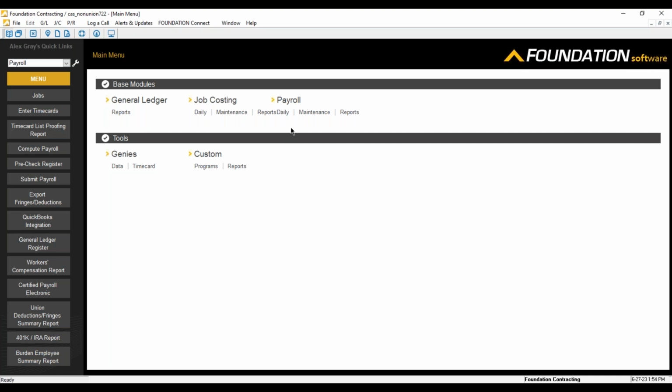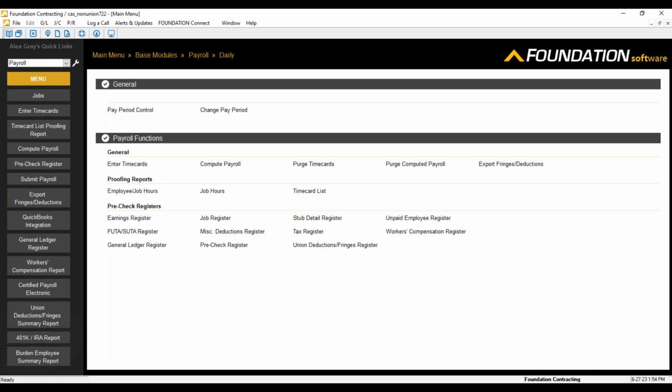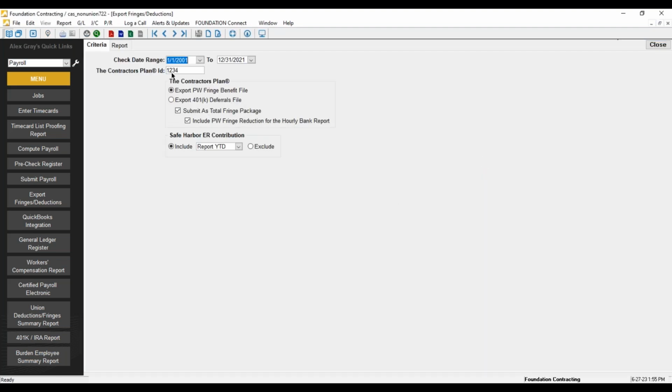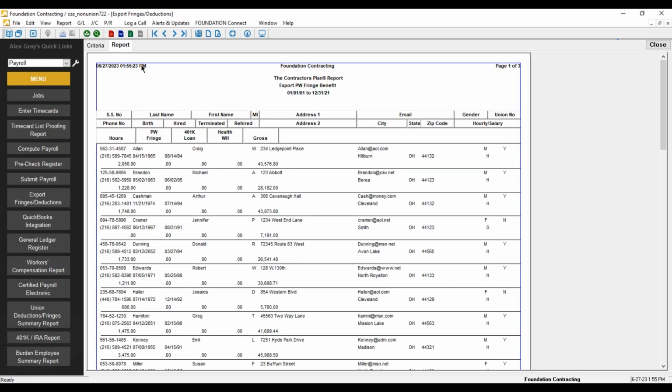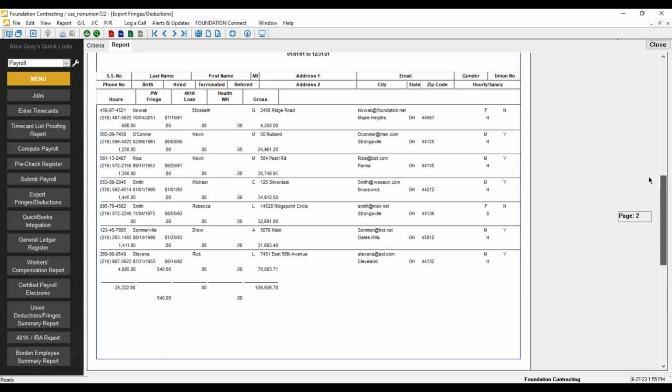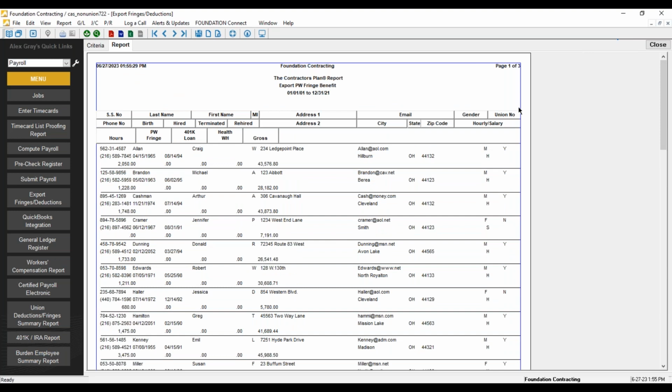After that payroll's been processed by our team, we need to then get that fringe information over to the Contractors Plan, where with us being direct partners of them, we'll have a configured file that the implementation specialist will set up for your team to run, where you're going to export that fringe information. We'll get that mapped out with your Contractors Plan ID, and also save how we need this report to be run to then pass over into their online service portal, where your team then runs the report. The system then pulls all fringe information based on those runs per what has been submitted to us through the system and automatically tracked for your team.